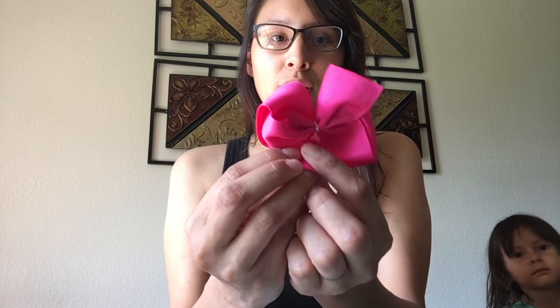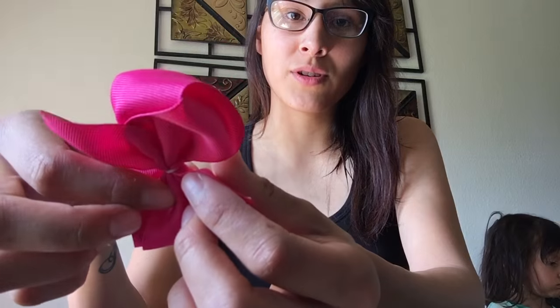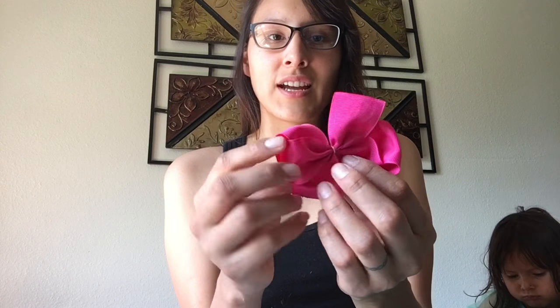So I have a tutorial. This is the bow that I have made. It kind of reminds me of a fortune cookie a little bit. Kind of like a, I don't know, like a pinwheel type-ish one. I'm not sure, but let's make it.